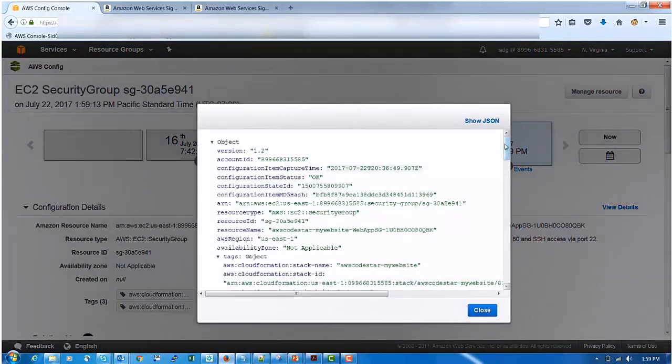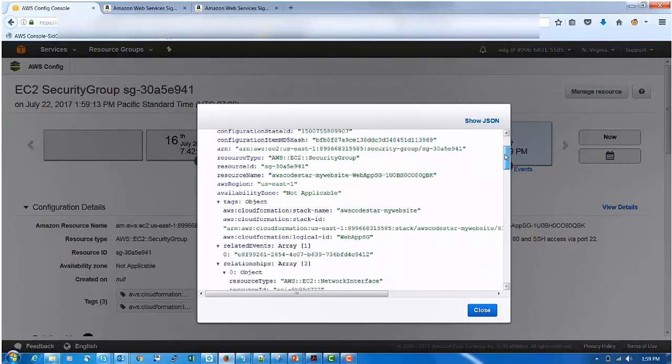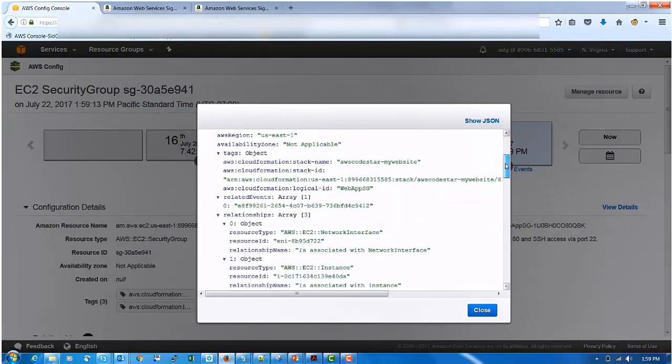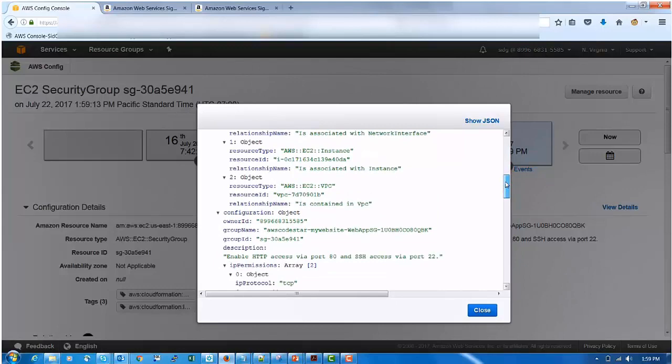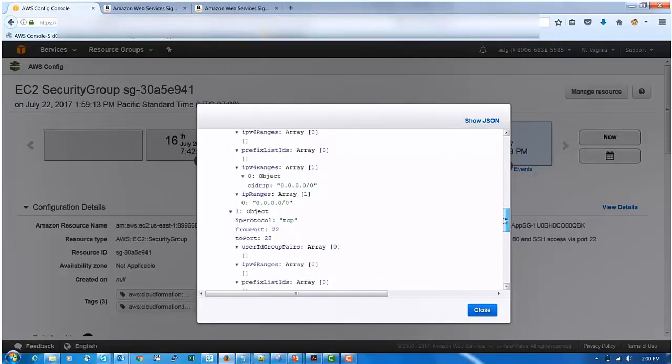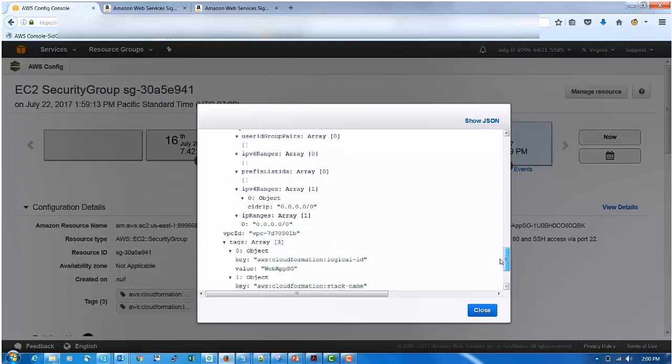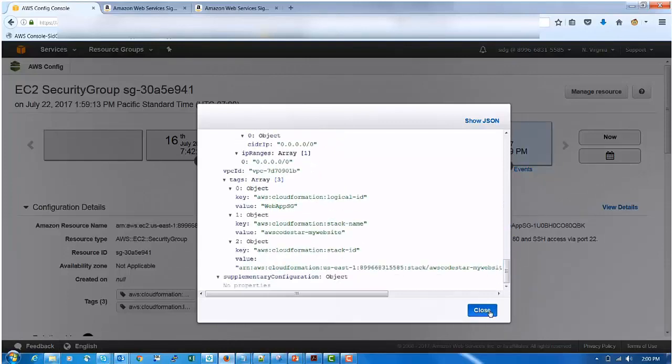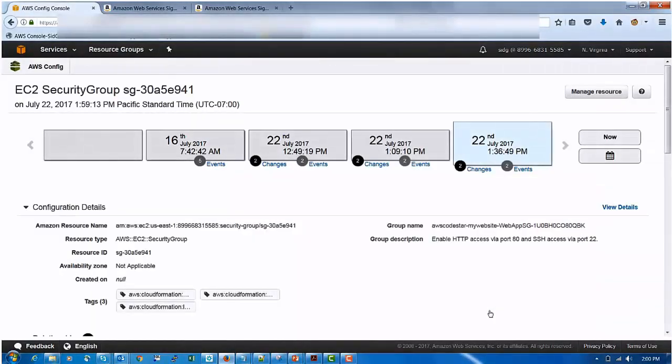Now, AWS Config captures all this information and normalizes it in a form known as a configuration item. So all the information present here is things like the configuration, the tags, the relationships. Those are all normalized into a CI or configuration item, and you can retrieve this information through our APIs.